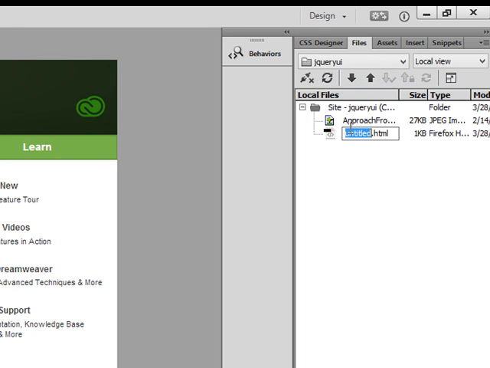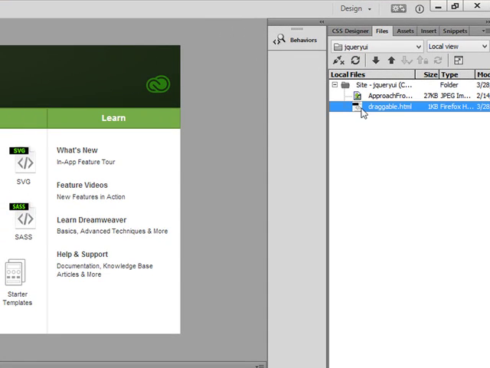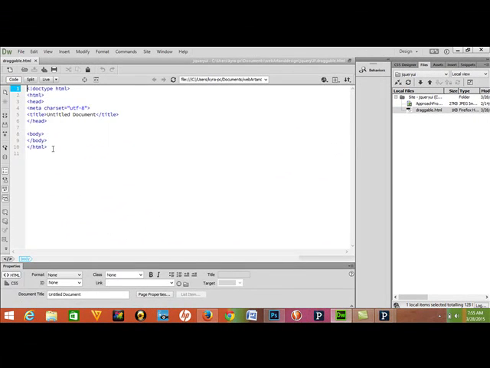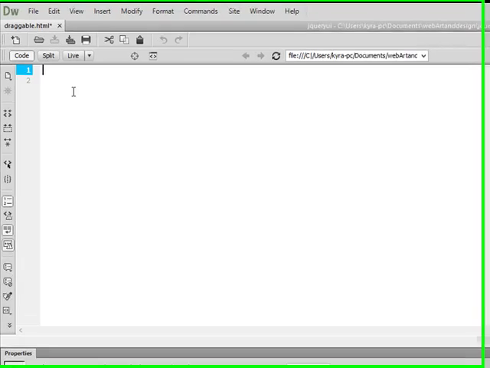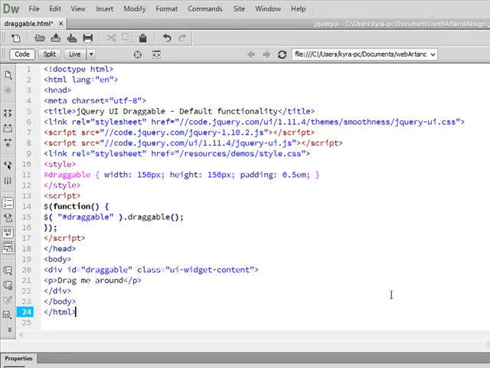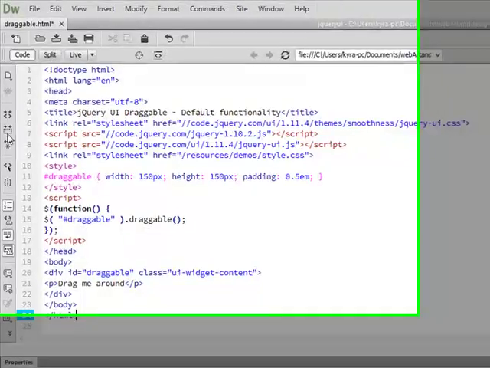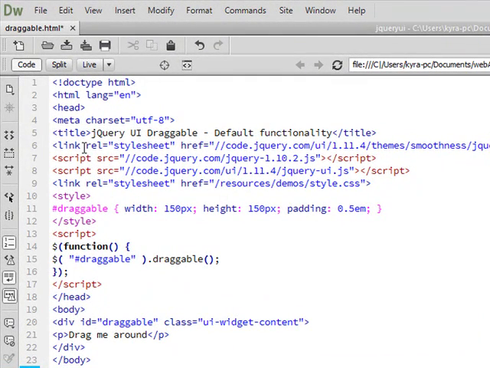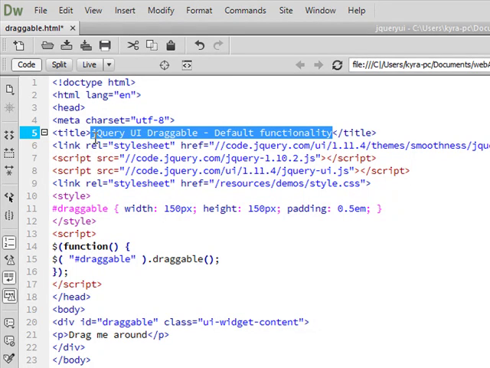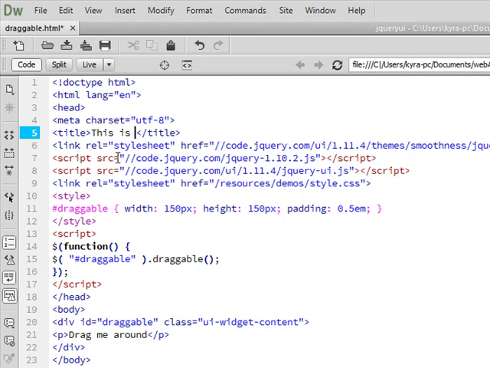And now I'm going to create a new file, and I'll call this draggable, and open it up. I'm going to select the text here, delete it, and paste in all the other code from the jQuery UI draggable demo page. So when we look up here, just starting to analyze this, we have the title, and that's their title. It says jQuery UI blah blah blah. I'm going to delete that, and I'll change that to say, this is my draggable page now. So this is what shows up in the browser window, as we know.